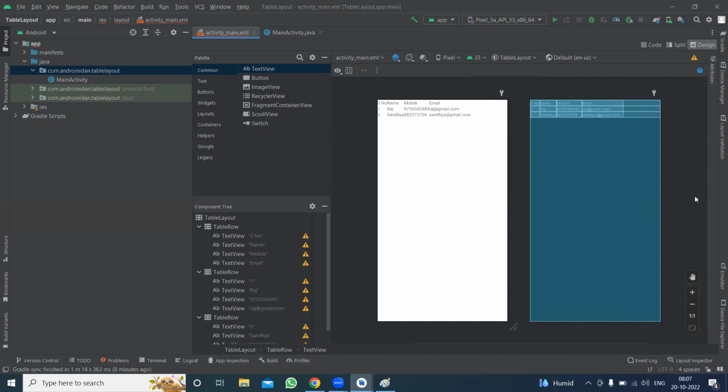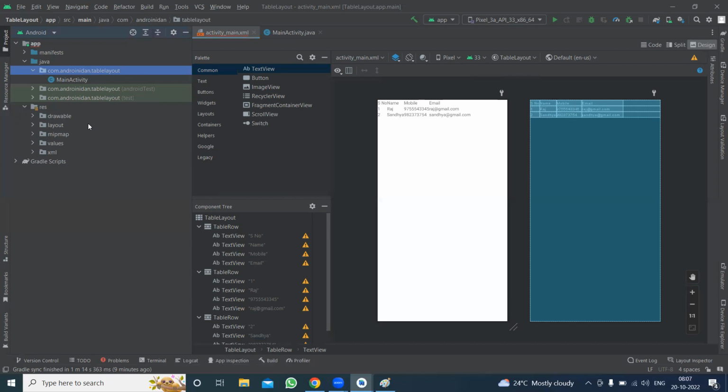To overcome this drawback, there are some other properties we need to add. So how do we add those other properties? For that, just look properly at my layout folder. Here in RES, there is a folder called drawable.